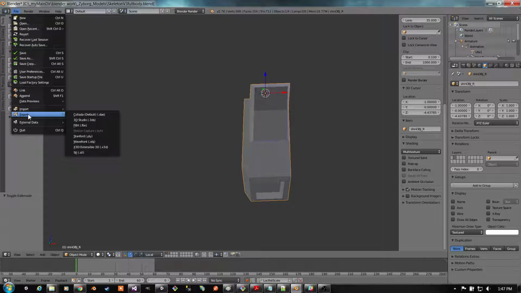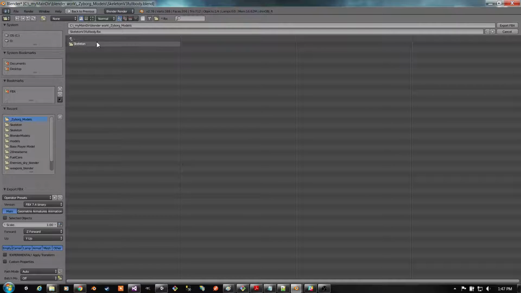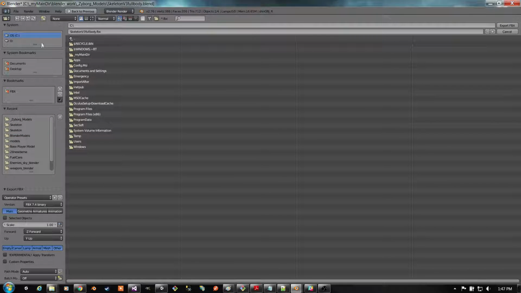Okay. See if this will do the trick. And export. To my Unity, Zyborg, Assets, Render Limbs.